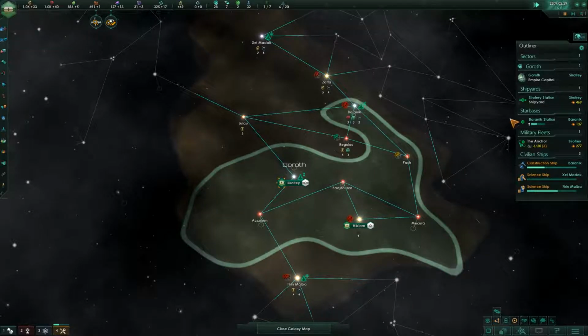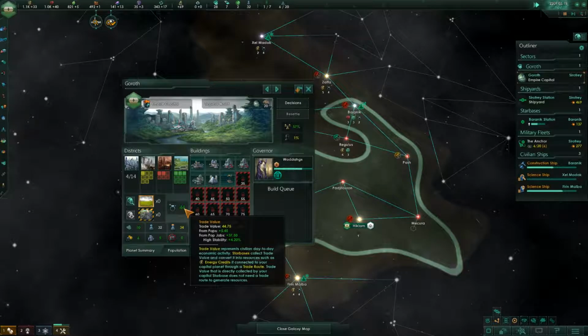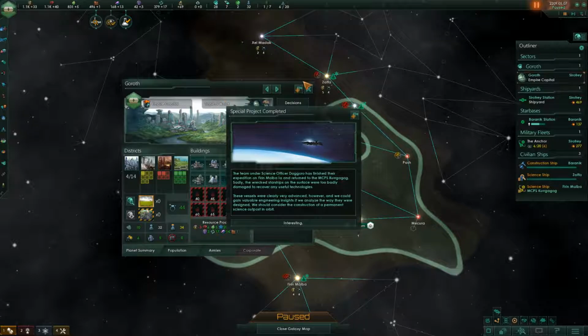Although I should take a look at Gurat to see how our population's doing. So we've got 32 pops. Currently have trade value of 44. And I don't know if I ever really talked about this. Trade value represents civilian day-to-day economic activity. Starbases collect trade value and convert it into resources such as energy credits, if connected to your capital planet through a trade route. Trade value is directly collected by your capital starbase. Does not need a trade route to generate resources.